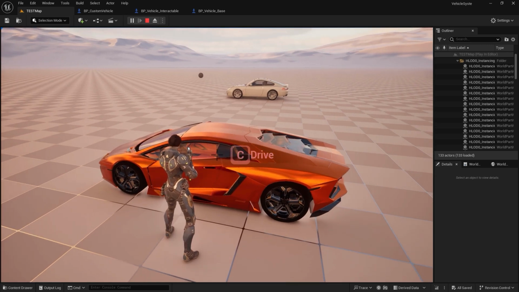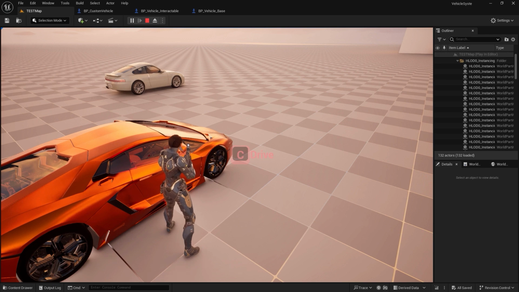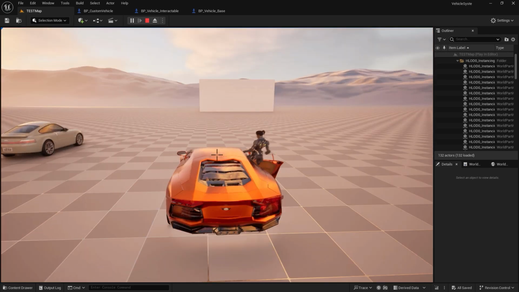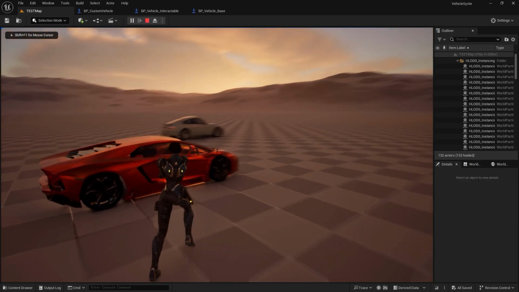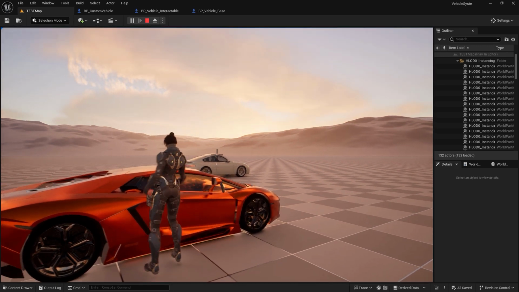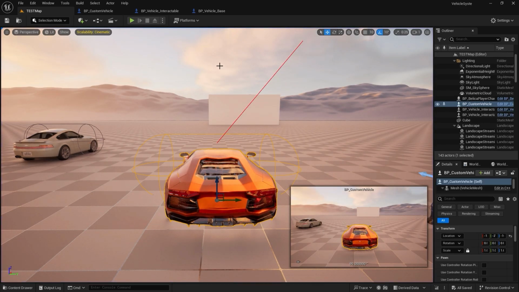But we have that problem if I enter from any door. Let's say if I enter from this door, you can understand that better. Now you can see the head of the character is visible, which is not looking good. And if you notice, if I come here and try to enter, look at the feet, it just comes up a little bit, like the location of the character changed while we're trying to enter the vehicle.